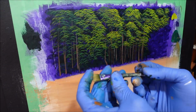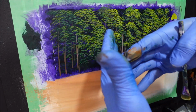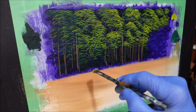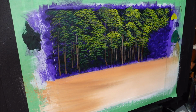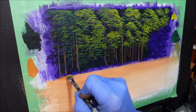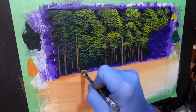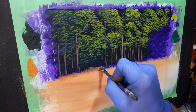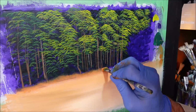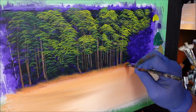Now I'm grabbing a brush, something that's quite, see the bristles on it here? They're quite forceful. They're not weak and floppy. They're forceful. Let's call the word forceful. I want to smear some of this paint. So I'm grabbing that raw sienna. I'll get most of it off the brush. I want to come along. Probably what's on the canvas is going to help as well. And I want to kind of fade that into that green a bit. Making the bank there, because it's two different variants, so different from each other.